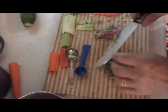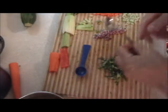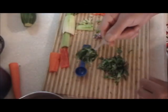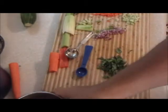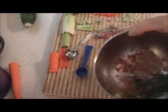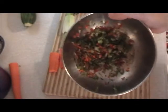The only item which is less than a tablespoon of, to start off with, is the red onion, because they're so strong. And that's a good heaping tablespoon of fresh basil. There's everything in there. Doesn't look like a lot, but I'm only using 1 package of cream cheese, which is 8 ounces.